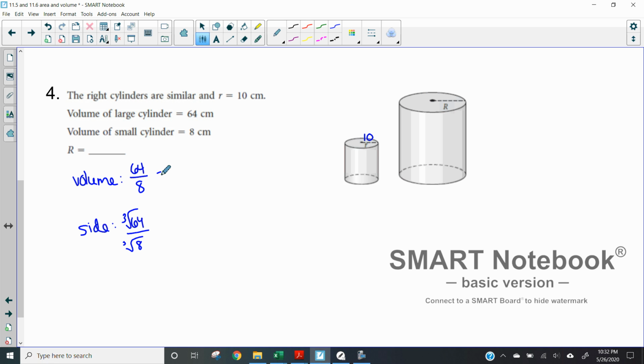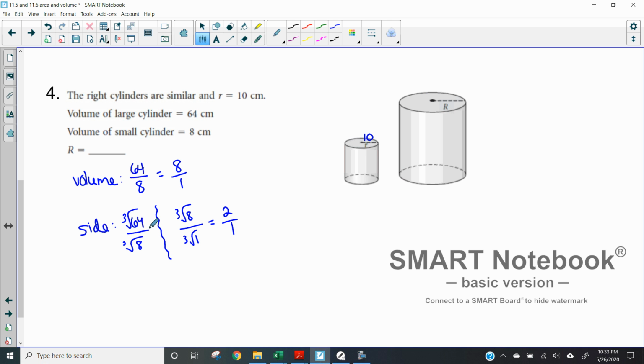I might suggest doing this. If possible, reduce it. Just makes it, again, a little more manageable. This volume ratio is the same as 8 to 1. So this one holds 8 times more stuff, if you want to think of it that way. So I could also find the cube root of 8 over the cube root of 1. We're thinking of what number multiplied by itself 3 times gives me 8. That would be 2, 2 times 2 times 2. And this one, I like reducing it because the cube root of 1 is just 1.